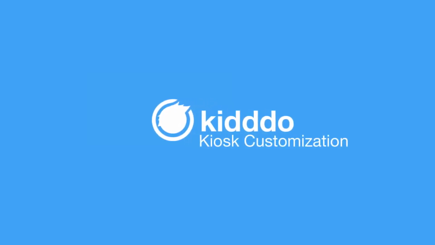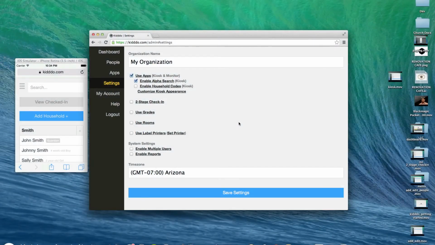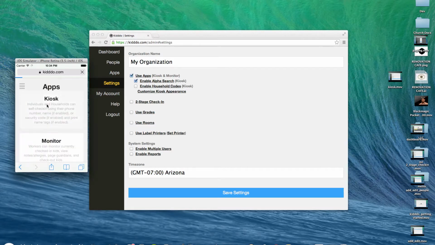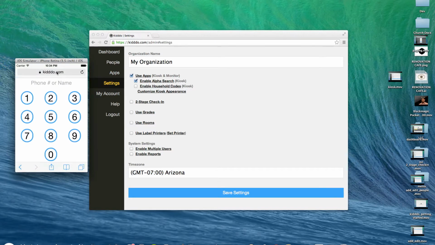The standalone Kiosk web app is customizable in the way that it functions and appears to your users. So I got a little mobile phone emulator set up here, and I'll show you a little bit how we can customize the look of it. So this is the way the same web page looks on an iPhone. And so we're going to go to the apps, go to the kiosk, and here's our little screenshot.